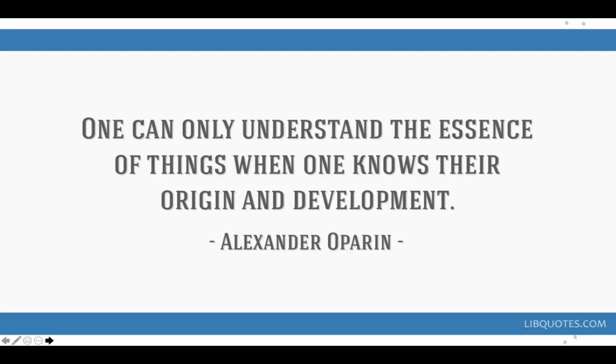So here's a quote: "One can only understand the essence of things when one knows their origin and development." And this is by the famous Alexander Oparin. He's a famous Soviet biochemist, I believe, and he was notable for his theories on the origin of the Earth and its life.